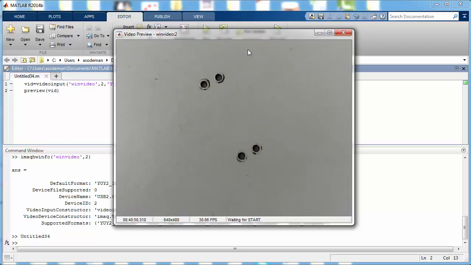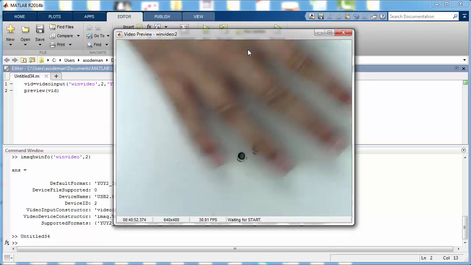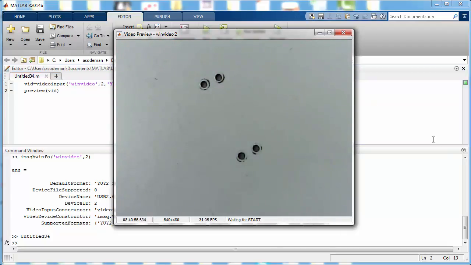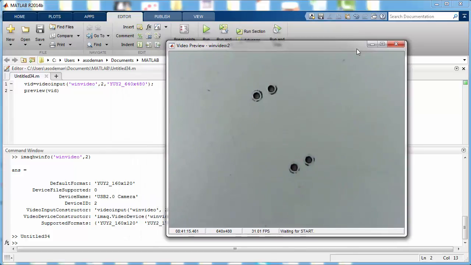I can check to see if it's correct by waving my hand underneath it to see if I've got the correct camera. This live image is a preview image from your camera, and you should note that anytime you run your MATLAB script again, you're going to have to make sure to close this preview window before you run code. Otherwise, you'll get an error when you try to run the program again.